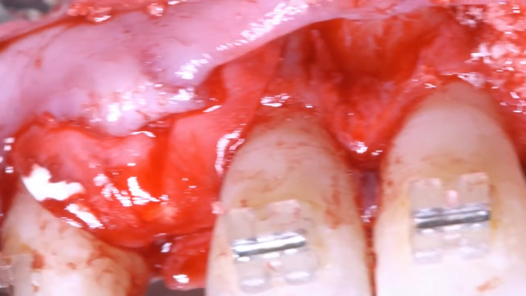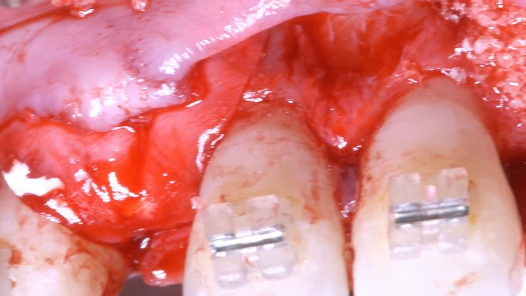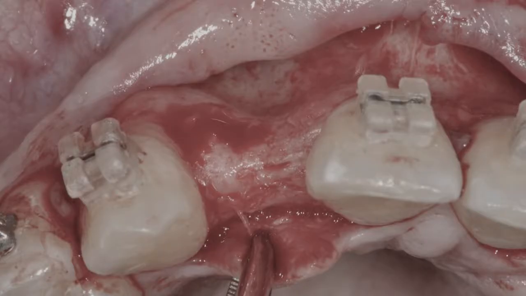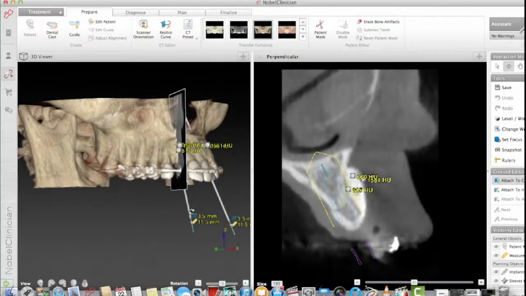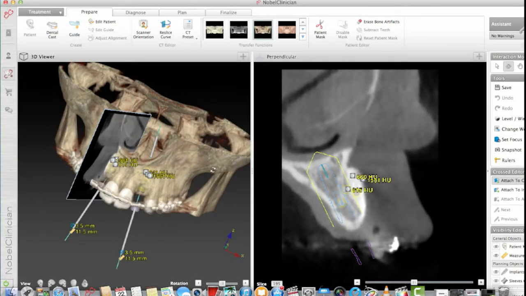Then, of course, I have to use a special suturing technique to squeeze down the membrane and maintain the bone chips stable for a period of 6 months. So that's the anterior nasal spine, where the bone was harvested from, which is one of my favorite donor sites when I'm dealing with the premaxilla. And now, after 6 months, we have a bony architecture that's completely different.